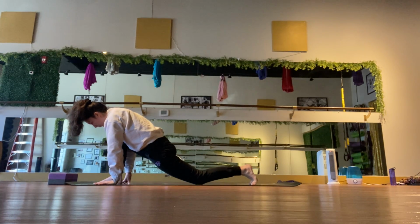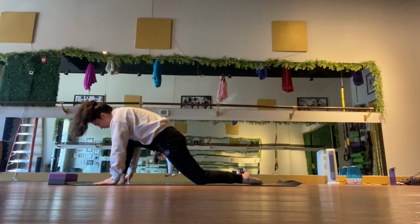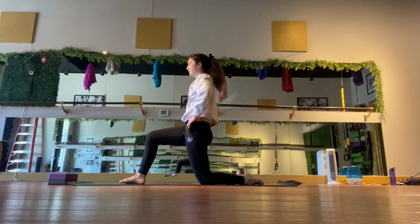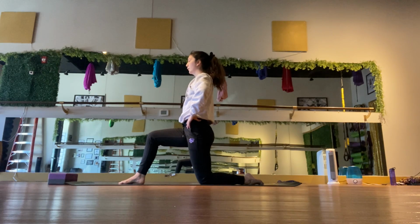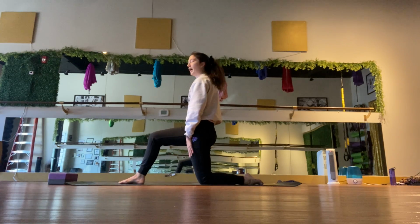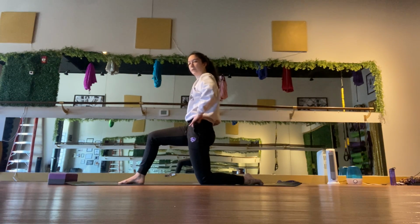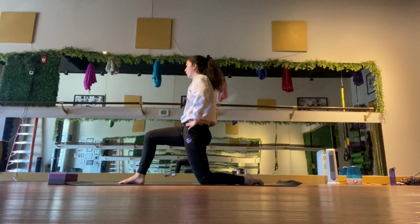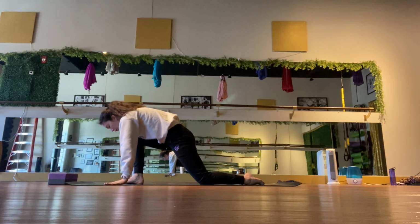I'm going to gently drop that back knee to the floor, untuck the toes. Press up, hands to the hips. I want you to draw up those front hip bones, tilting that pelvis. Really trying to get that stretch through that quad up to the hip flexor. Deep breath. Relax the hands back to the floor.